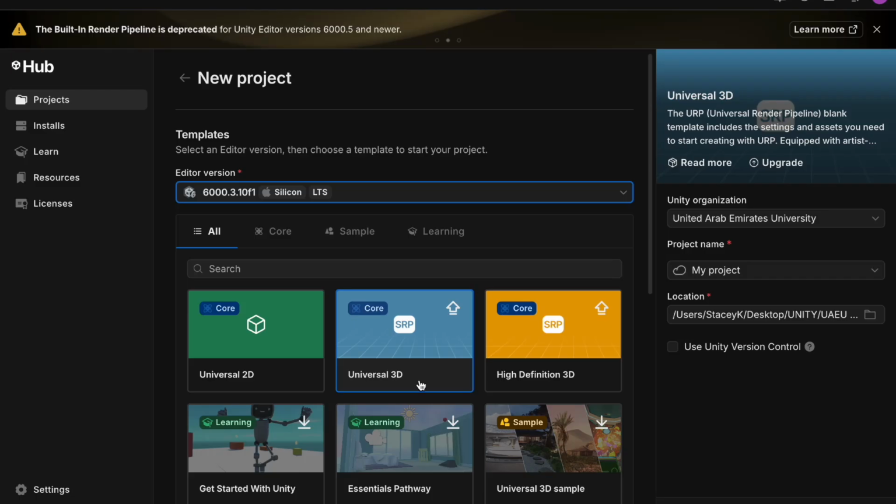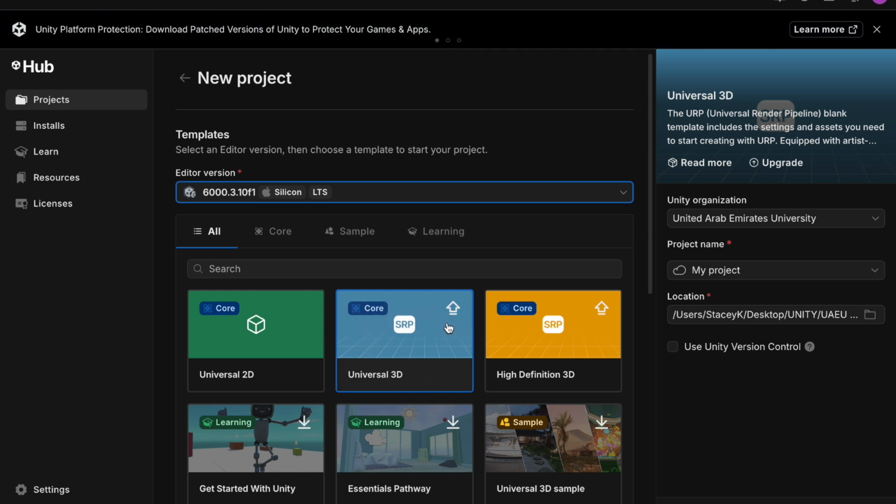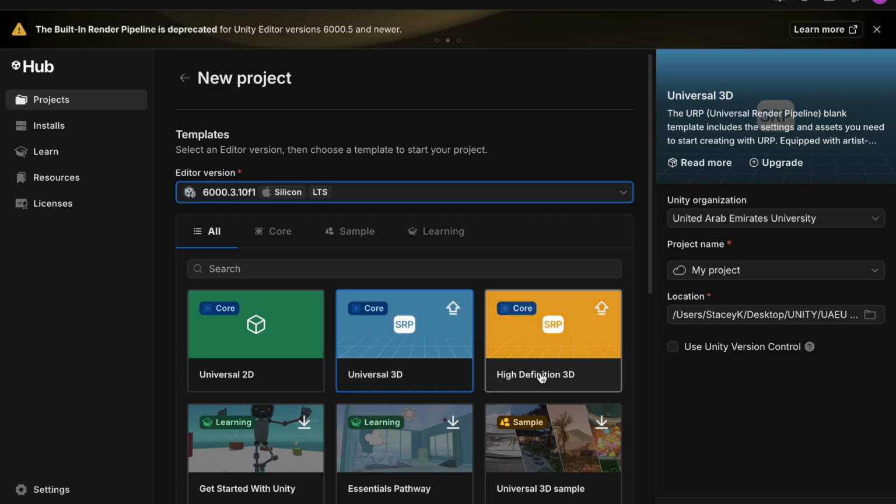We have the built-in pipeline, which is really like the old versions for low poly count, right? Things like mobile platforms only. And then we have the Universal, which actually has very nice graphics and everything, mostly done for desktop computer work, which is what we're going to do, but it can also be used for mobile. And then we've got the HD, High Definition Render Pipeline here.